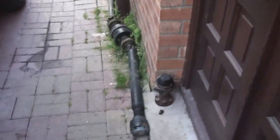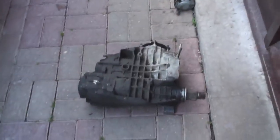All that at the back of the car is now redundant, and I'm just waiting for the new one to come in.